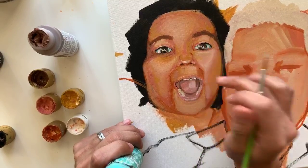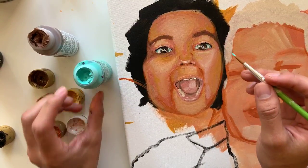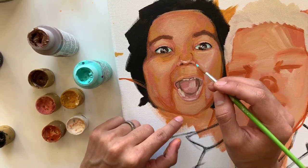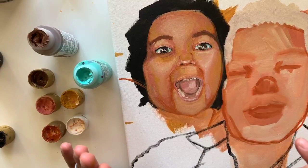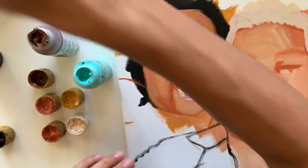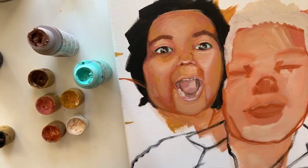All right. There are your baby eyes. And then that's all I'm gonna do with the blue. I'm gonna put blue in the background. Well, I'm gonna get some pink first.